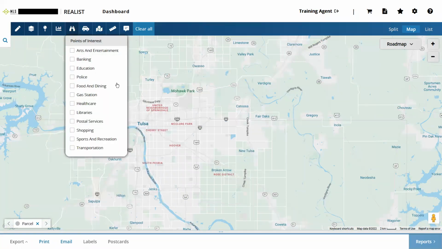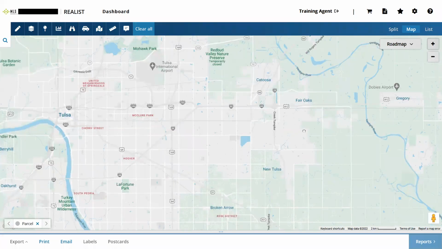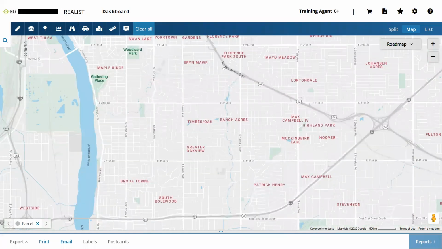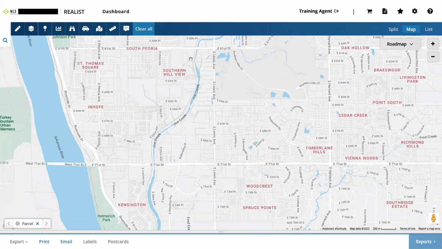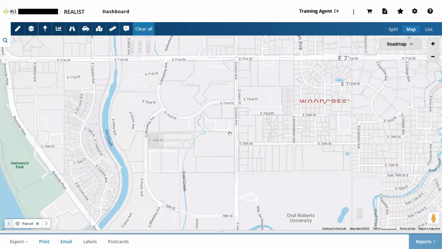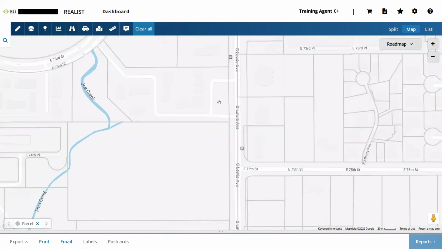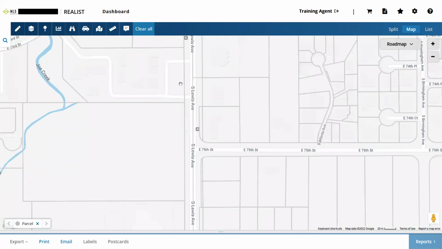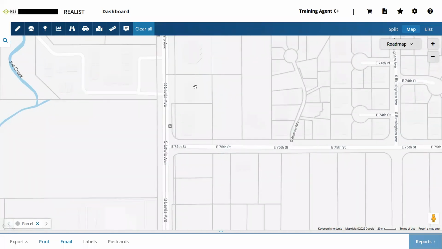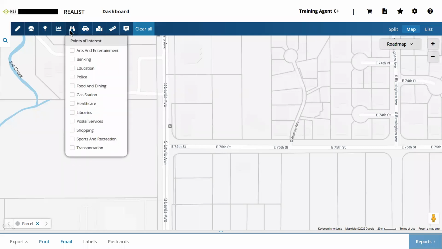So there's a points of interest option here. This might be of value if you guys have somebody that's interested in knowing where things are. I'm going to zoom us in to where I used to live. Here we go. So I used to live right in this apartment complex. It's not showing the outline of it, but right here. And for those of you who don't know, right across the street is a fire department, which is great. Strongly recommended. If you guys ever want to have really terrible sleep, live across the street from a fire department or a police station, which, speaking of which, is an option on here.